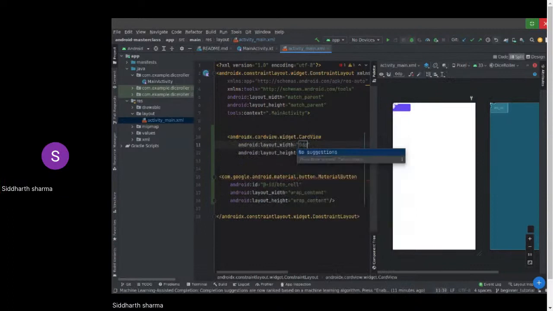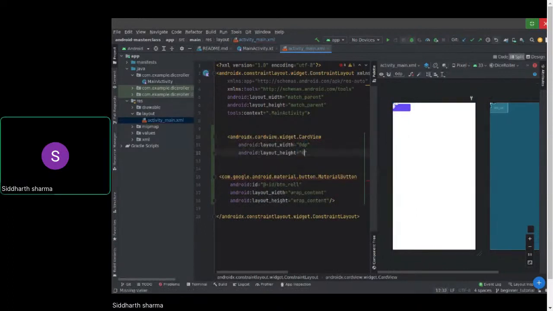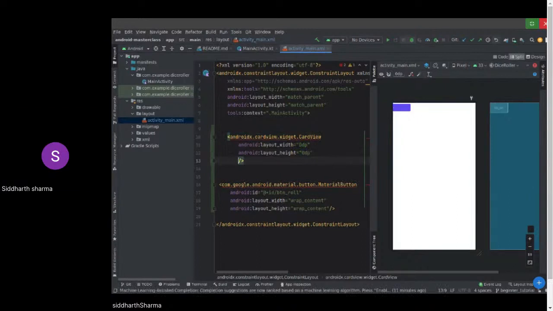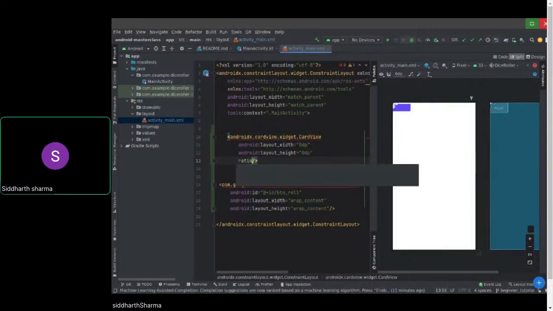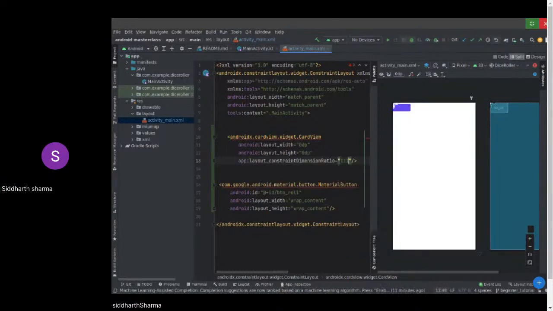Give it 0 dp as of now. So watch closely. Give it 0 dp. That is a point. Zero width and zero height is a point. Now here's a special thing of constraint layout. I'll give it a ratio 1:1, which means that whatever the height and width will be equal.